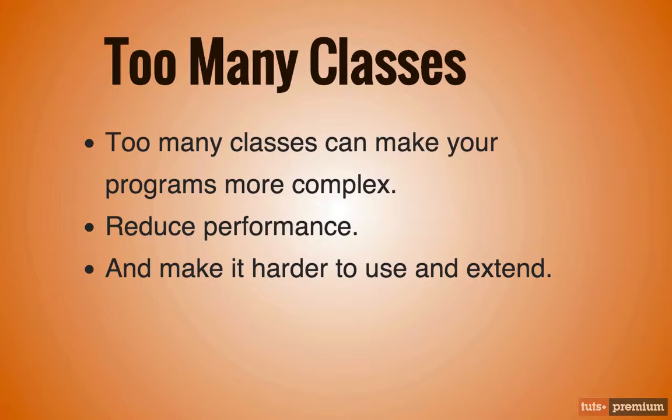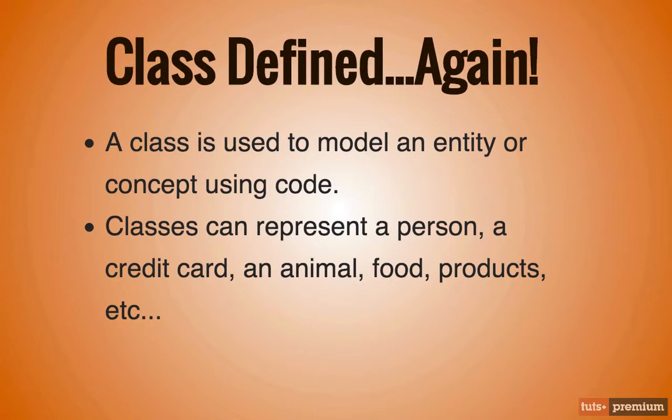Or you may go the other way around, and you might end up creating way too many classes. By creating too many classes, your application could end up being more complex than it needs to be, reducing its performance and making it harder to use and extend upon in the future. So you want to try and strike a good balance of just the right amount of classes, and that too will come with experience. I think now is also a good time to review once more what a class is to help with identifying classes.